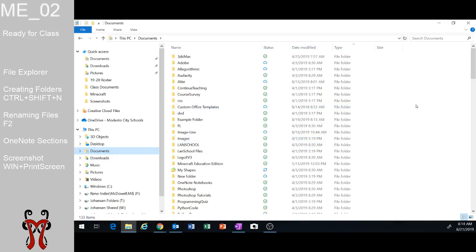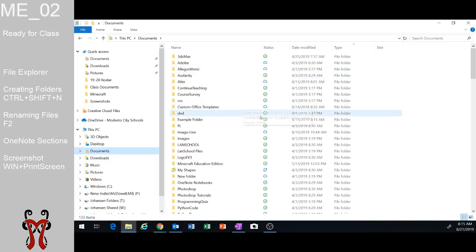with your one-to-one devices, your documents save automatically to your OneDrive. So if you save something in your Documents folder and you go to another computer, like a desktop lab computer or something, it will actually sync all your files between your different computers if you log in. So if you save something in this area and you go to another computer that's hooked up to our network, you should be able to see all the stuff that you saved.